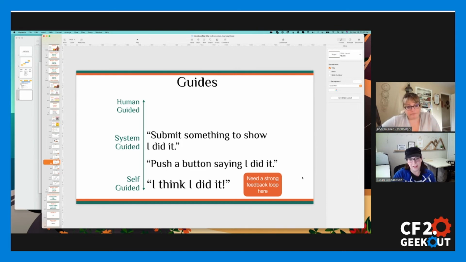Yeah. I love that. And then the submitting something to show you did it. A couple of things that you've mentioned, a couple of ways that we are doing this. It's a system thing and not you getting emailed by all of your students and having to deal with all the emails. It's totally automated. You had mentioned they might be going and posting it in a Facebook group. This is how Catherine Jones's CF Design School is heavily based on this.